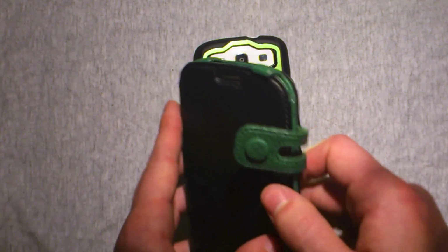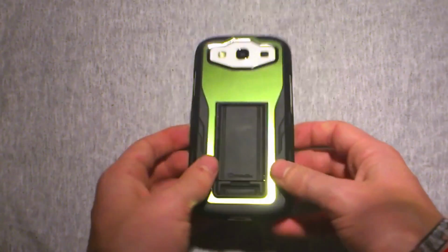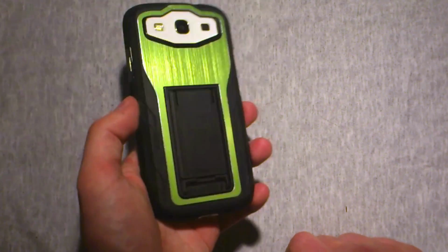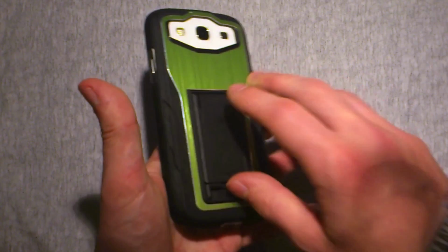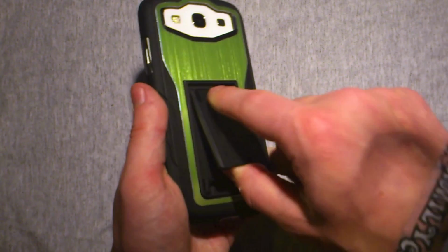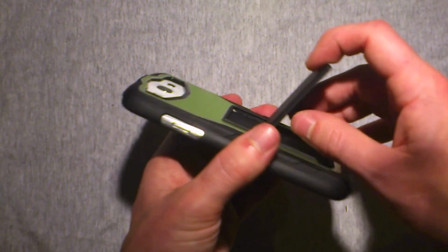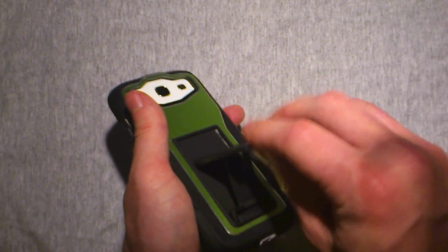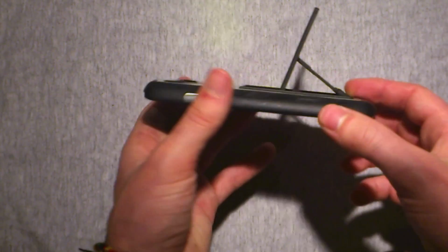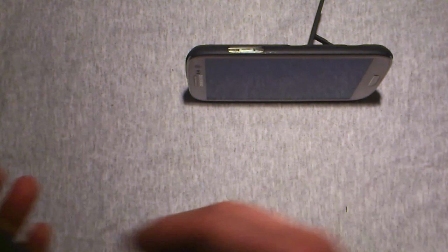And obviously if you want wallet functionality, this is a great case. But with this one, this kickstand is just much stronger than the others. I'll just show you. To open it, you just stick your thumb under here, pop it up, and it snaps out like that. It looks slightly flimsy, but if you feel it, it's really not. It feels really secure. I've never thought, oh god, I've cracked it. It's really nice, and it gives you quite a good angle for viewing.